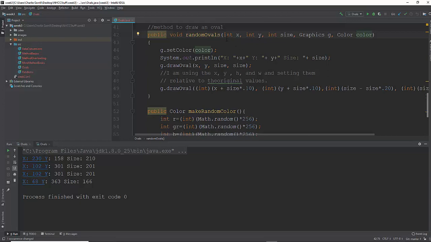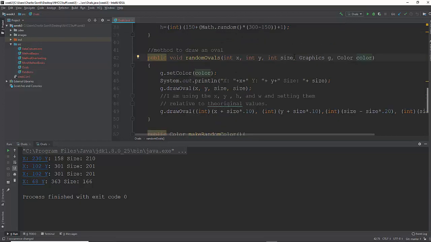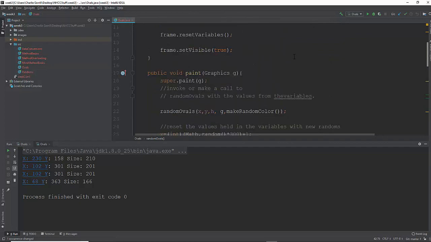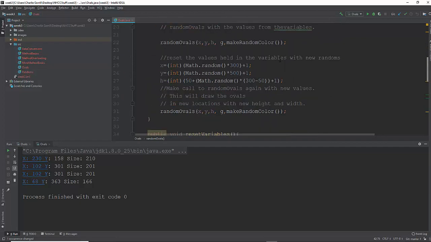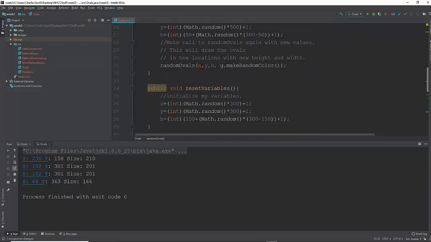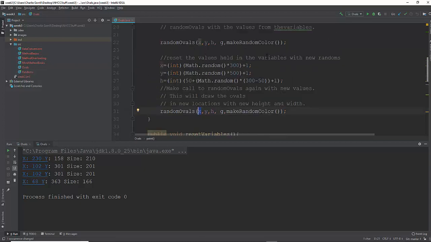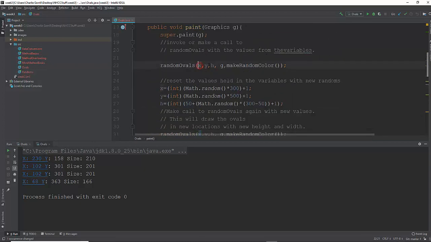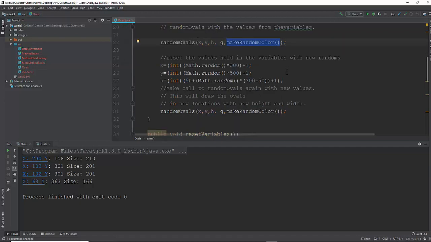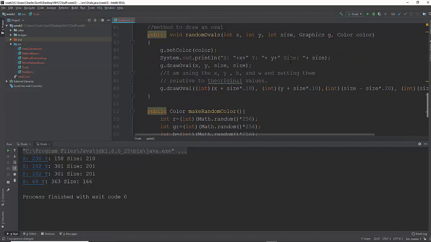All right, so these variables pop into existence, and then they're going to take these values into them. So they're going to take in this case, the value that's held in x, the value that's held in y, the value that's held in h. It's going to take in g, this graphics object here, and then it's going to take in what comes out of this, make random colors. Now, once those things are assigned into those variables, we can use them inside of the method.